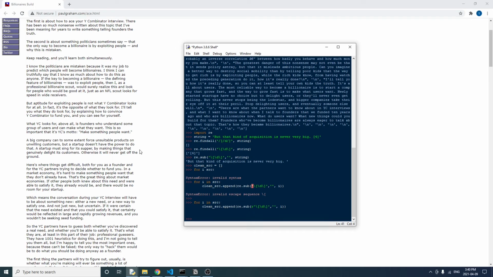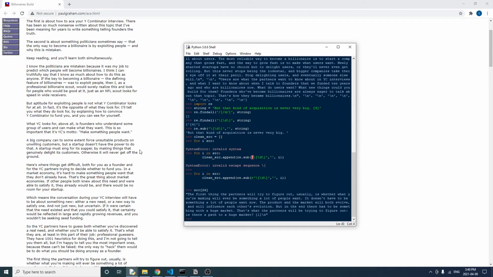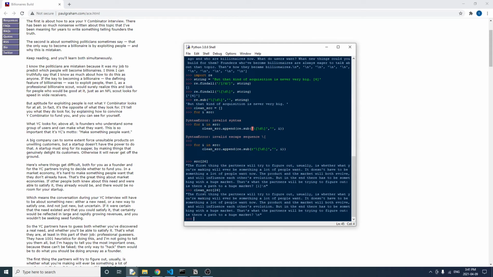Okay, so I found where the first footnote is. It's the 26th element. And if we check it here, you see the bracket 1 at the end. And if we check the same position on the cleaned up string, then we should see the bracket and one got removed from here. Okay, so now we have our cleaned up string, and we're going to want to convert this list into just one single string.